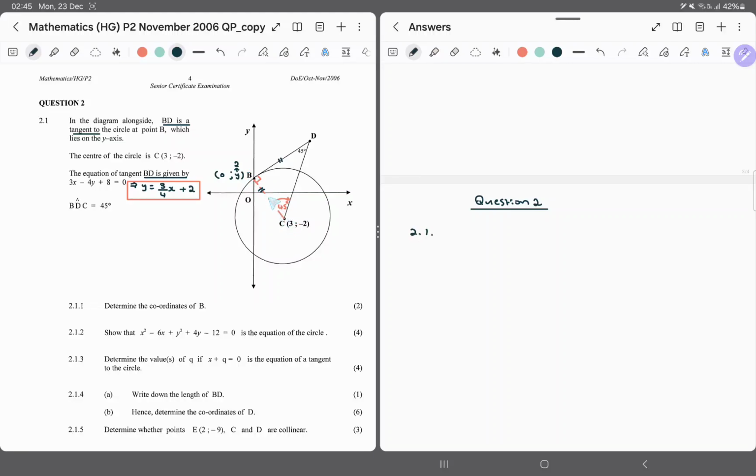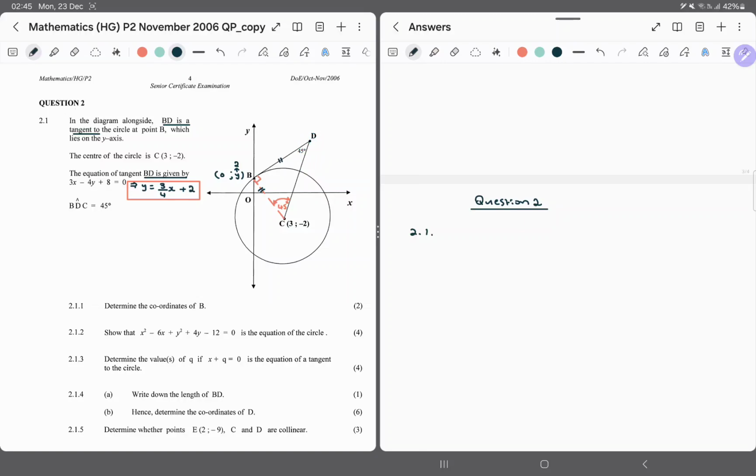And we can find the gradient of the radius. Yeah, we can. And this already tells us that, let's see, we've got the equation of this tangent. We will have the equation of the radius. In fact, knowing a point on the circumference, we can find the equation of the circle. Now from the equation of the circle, we can find the y-intercepts. We can also find the x-intercepts.